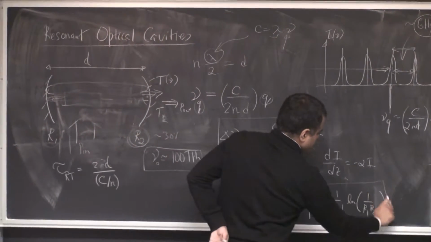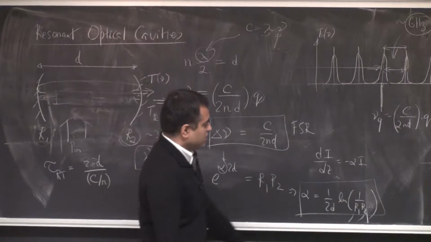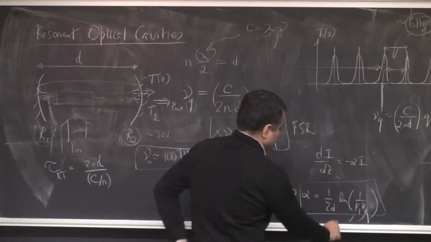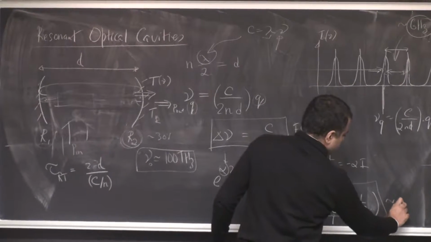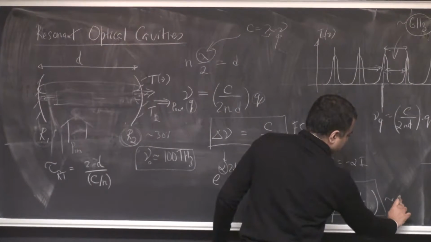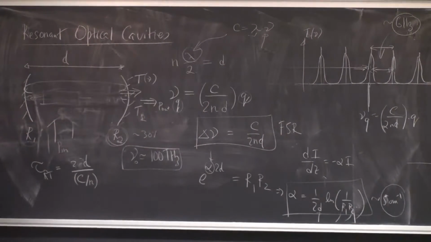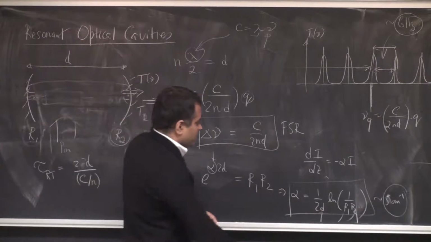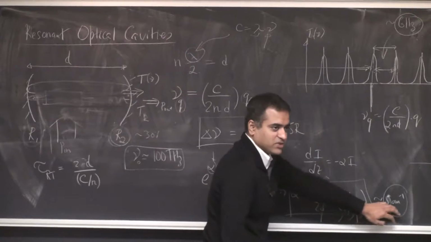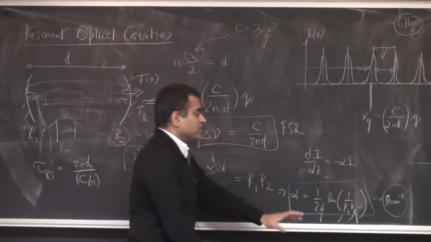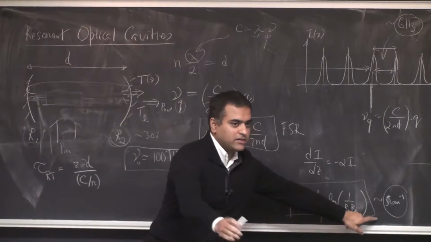Typical orders of magnitude: if your reflectivities are about 99% or so, you get the natural log of a relatively small number. The distance sitting here is maybe a meter if you have a large laser, so let's say 5 inverse centimeter, order of magnitude. Obviously, in a semiconductor, this would be very small, but so would these, so it balances out. This is roughly where you would get. If you're down in the trenches, with a really bad medium, very inhomogeneous, very defective, it can be very large. And then, good luck with lasing.